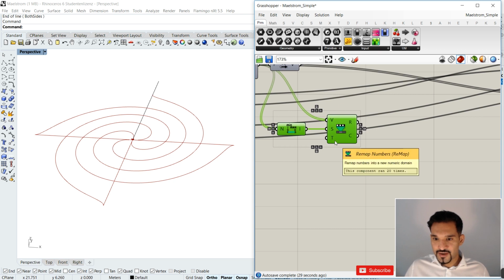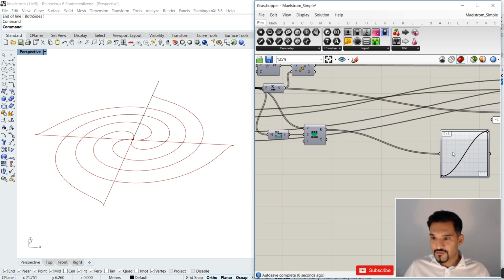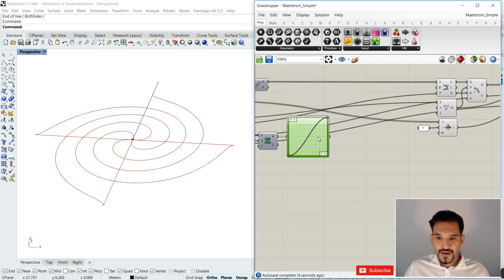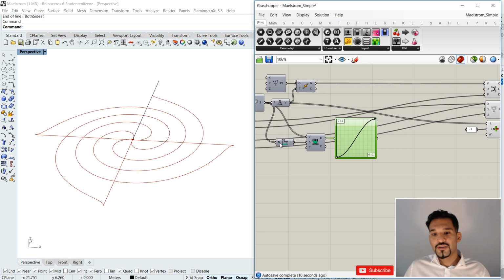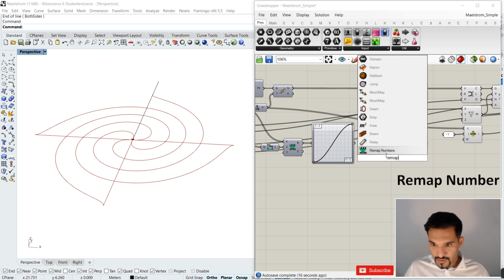And I can just leave my default setting from 0 to 1 and just hook it up into this graph mapper. And there you go. Now I have a value list that is defined, and the graph mapper then changed those values into a graph type, which is not linear anymore, but it's that graph that I give in. And I can again bring a remap here.